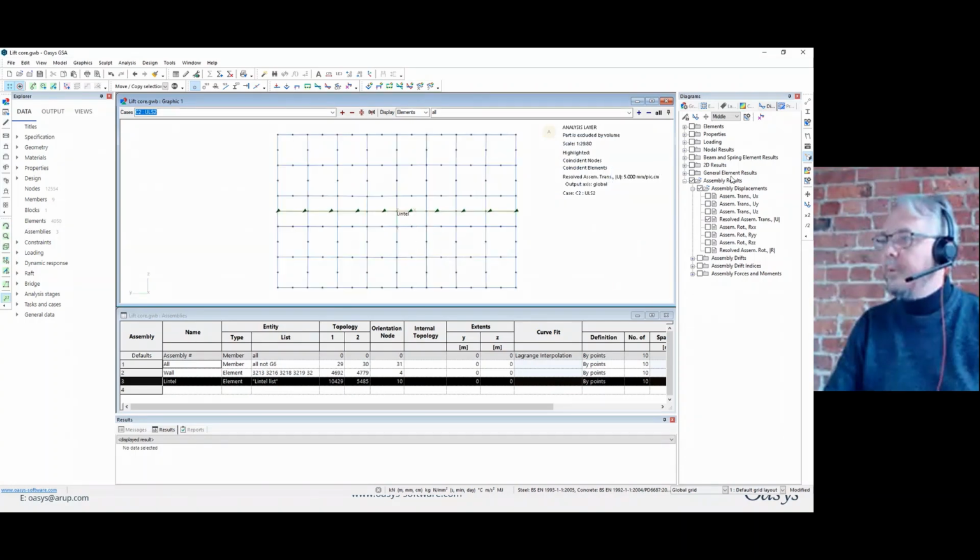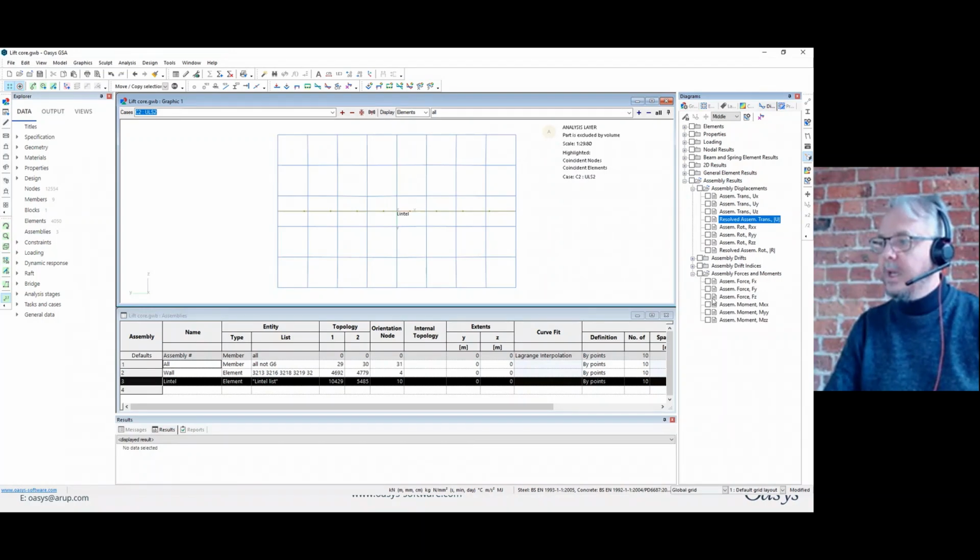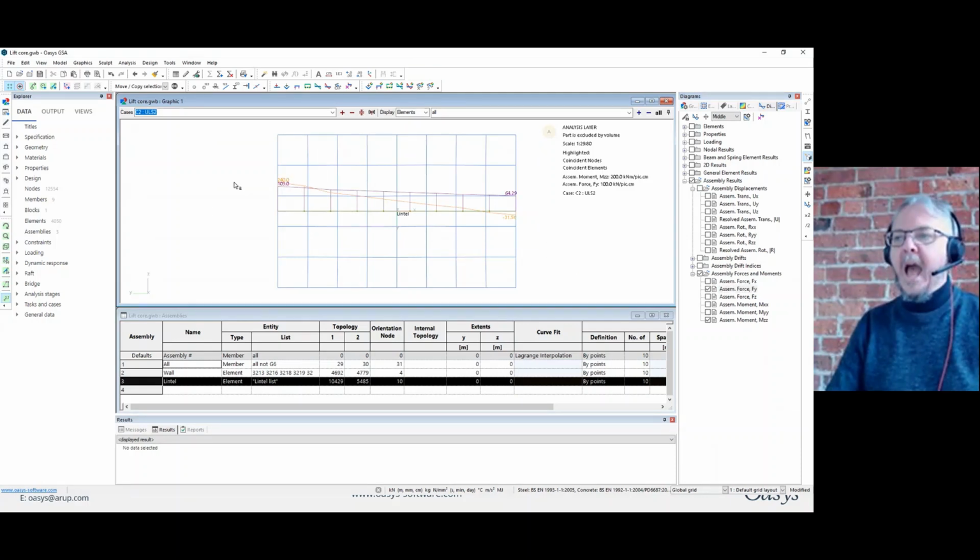Anyway, so here we have our lintel assembly, and again we can get out things like the moments and shear forces and so on, as before.